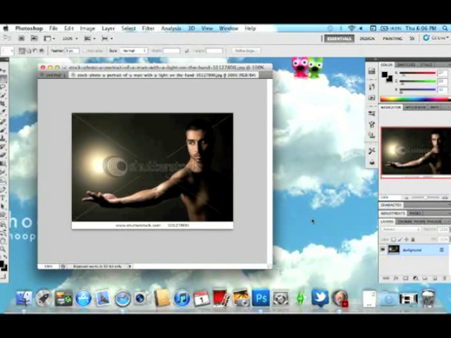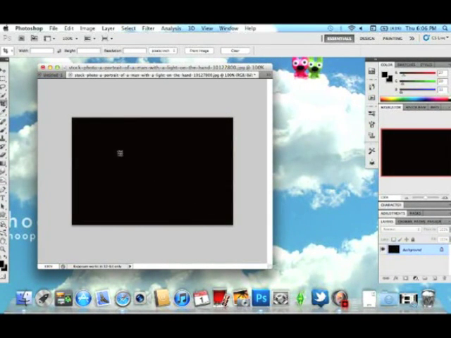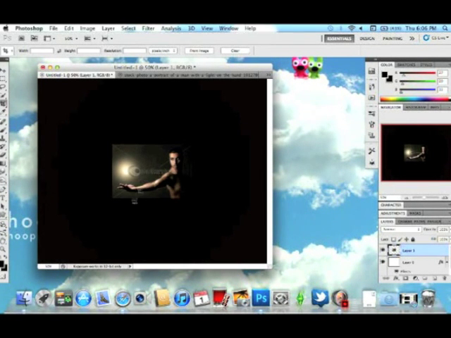You can find this on shutterstock.com, although it's going to have this here. But you can really use any photo you have on hand. I'm just going to crop this out so you don't have the white at the bottom, and I'm going to do Command A, X or Control X, and now we're going to paste it onto here. Now as you can see, you still have the background of the man, so we're going to get rid of the whole background. So I'm going to zoom in a bit here.